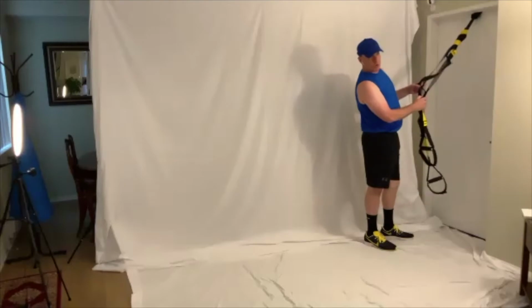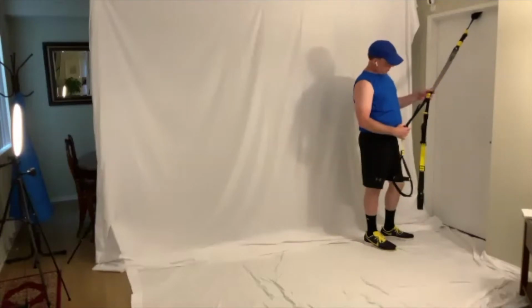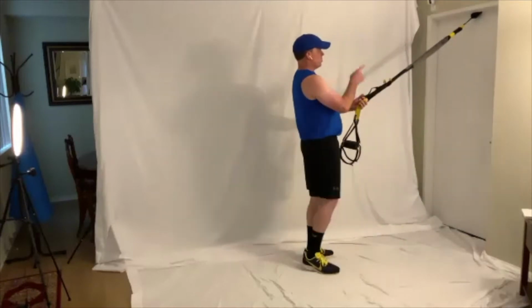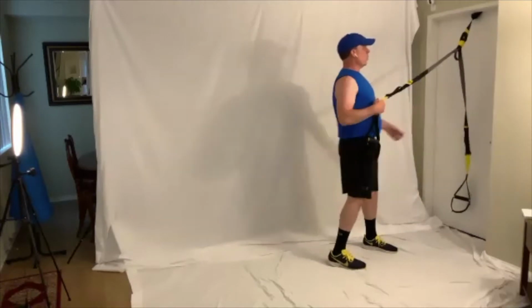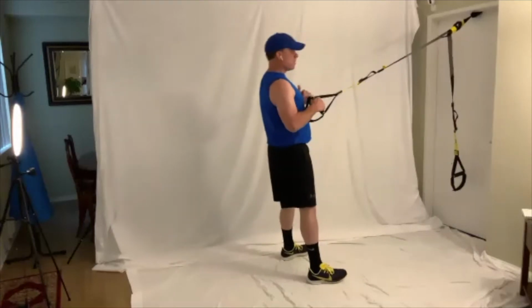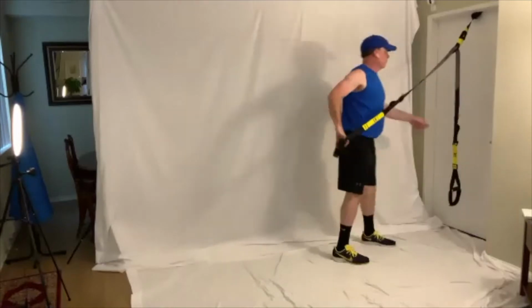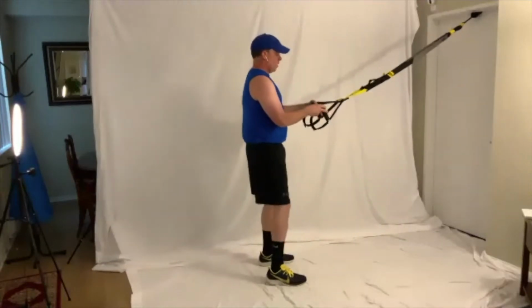Just make sure it doesn't fold under itself. When you get those knots, that can be hard to get out. So just kind of make sure it doesn't fold under. And with the newer systems, you've got what's called a locking loop here at the top. That allows you to work with one strap, doing single arm exercises without that going anywhere.